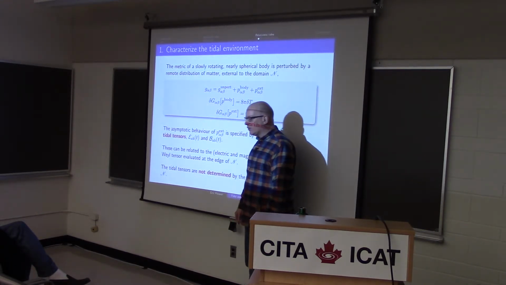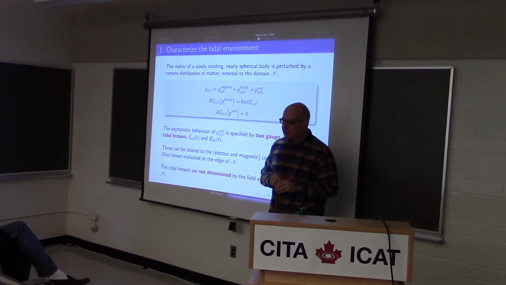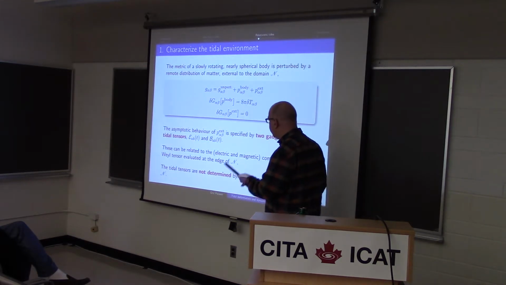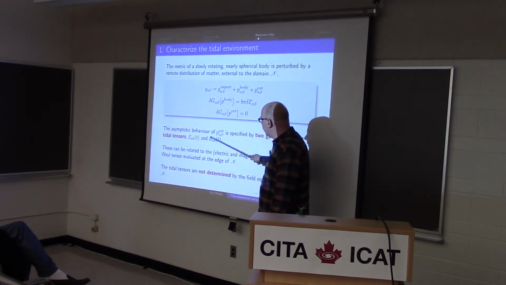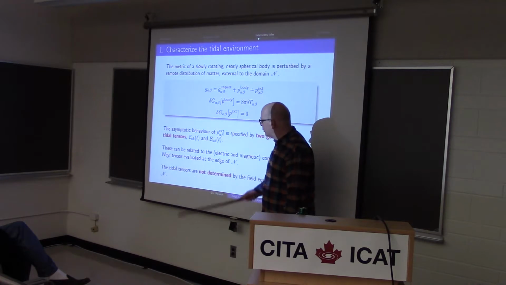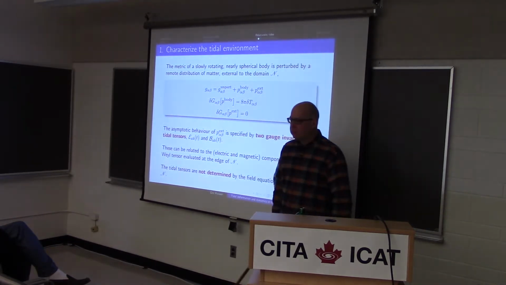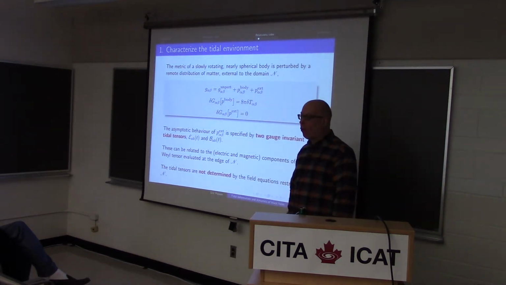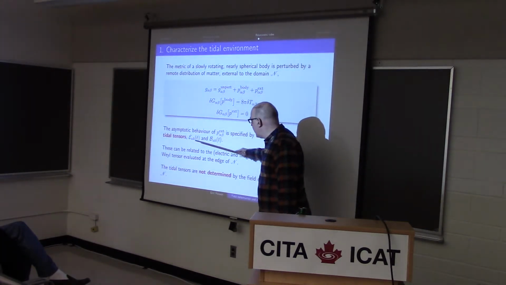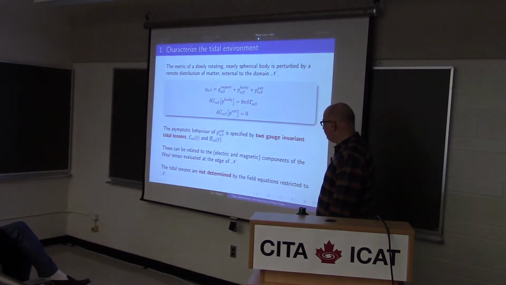The E1 that we saw previously that has a direct analog in Newtonian physics, and a new one that only exists in relativistic physics. This basically captures the gravity aspects of the tidal interaction, and this captures the gravitomagnetic aspects. So this is associated with motion. This is associated with static gravity, so to speak. So the point is that because I'm in GR, because I have more gravitational degrees of freedom, I have to double up the specification of the tidal environment with two tidal tensors instead of just one.